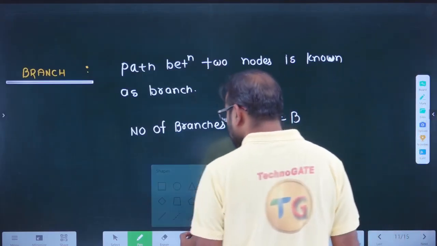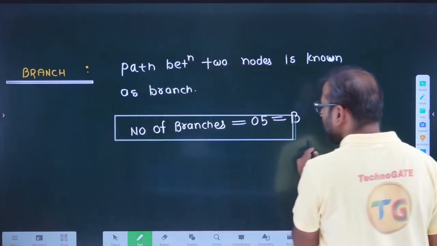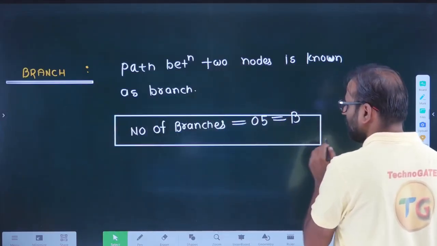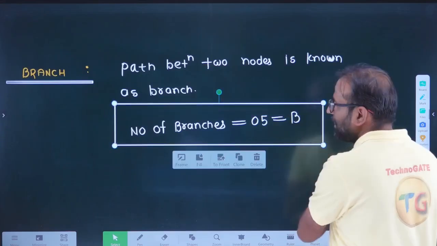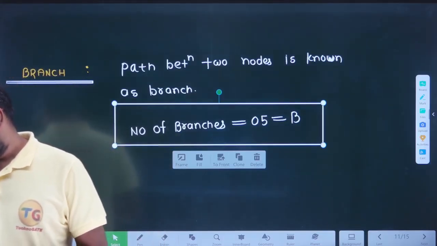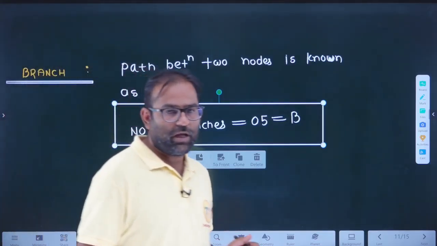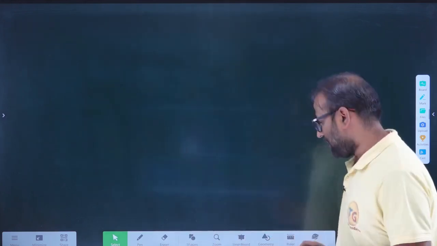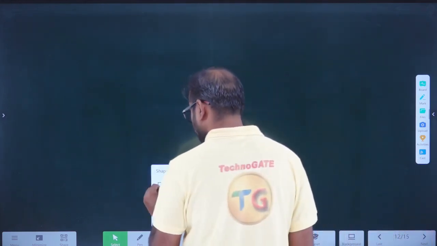So there is a very popular relationship between branch, node, and independent loop, and that relationship is known as this.